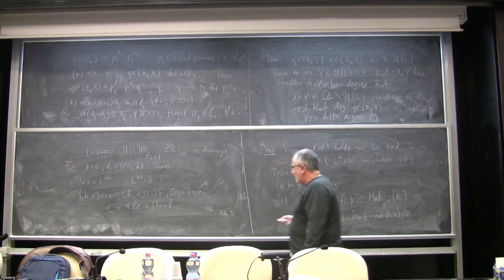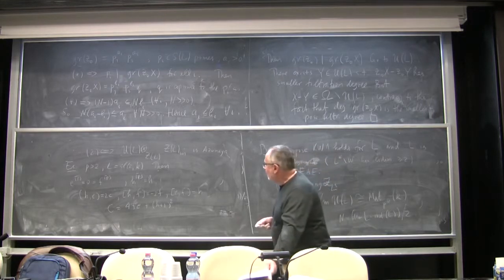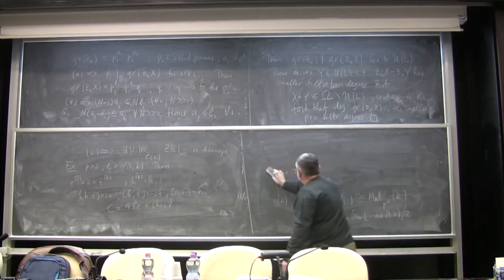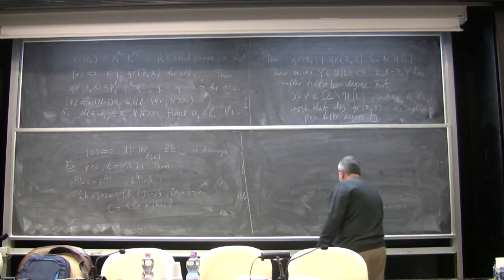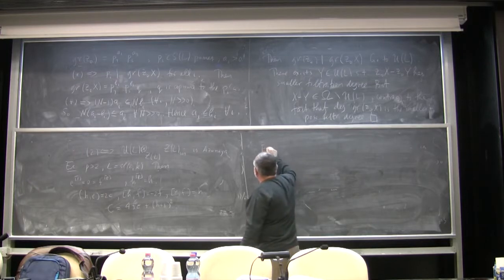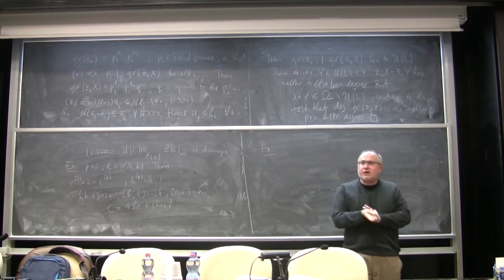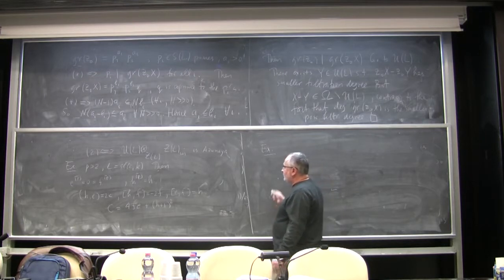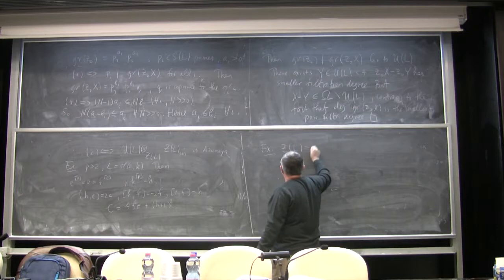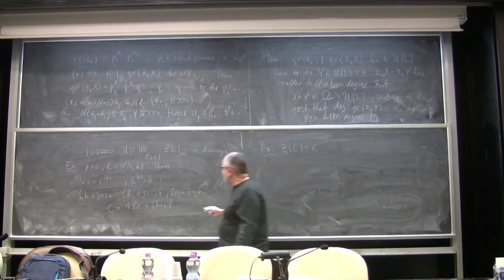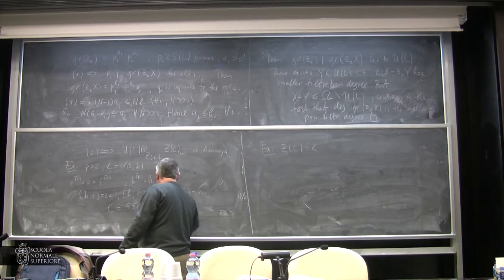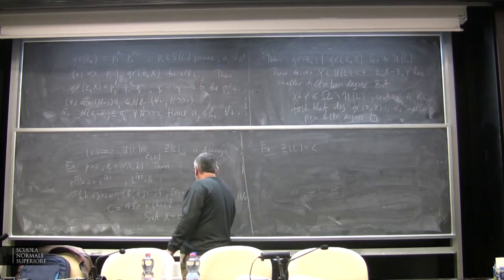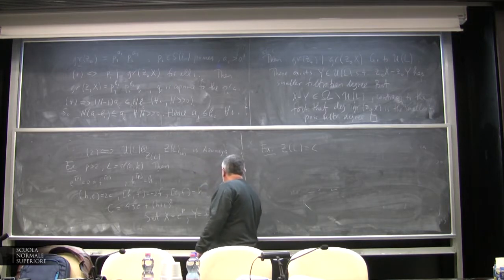So there are four elements now in the center. And then, well, it's an exercise, although I will prove a much more general result, maybe next time. But as an exercise, this will do. So the center of U(L) is generated by these elements. Maybe I should introduce them. So x is e to the p, because that's the p-center, and y is f to the p, and we say z is z.